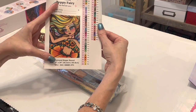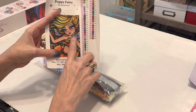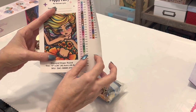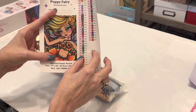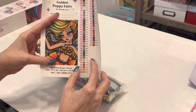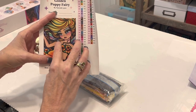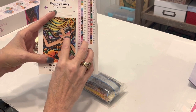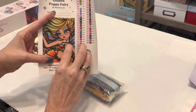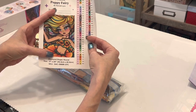Oh, I'm so excited. Another thing I love about this piece, I have freckles. I have a lot of freckles. My grandmother used to say freckles were angel kisses, and I used to say, well, man, those angels really loved me because I got freckles. This beautiful girl has some freckles. She's just got a sprinkling of freckles across her cheeks and her nose, and then she's got some on her shoulders. I can't wait to see that in the rendering. That is so awesome. I love it.